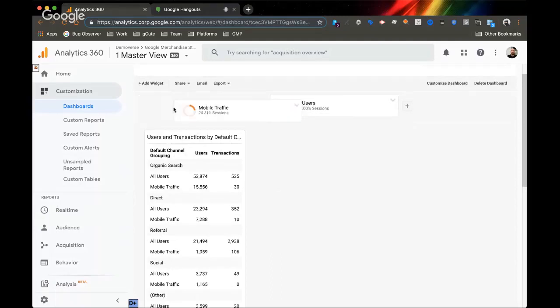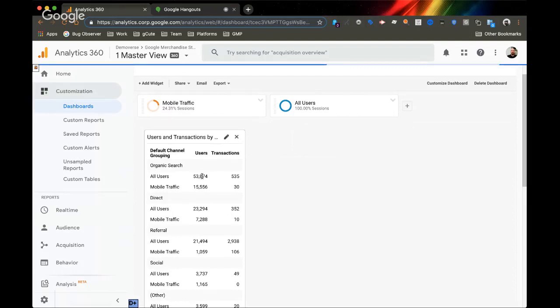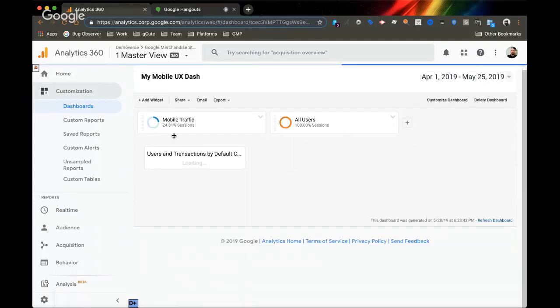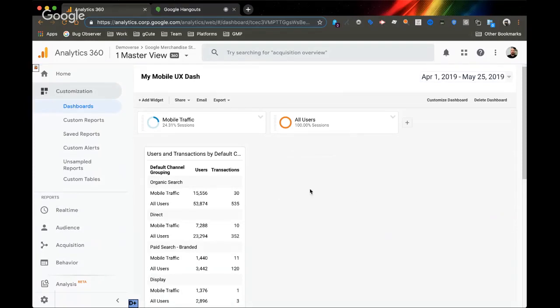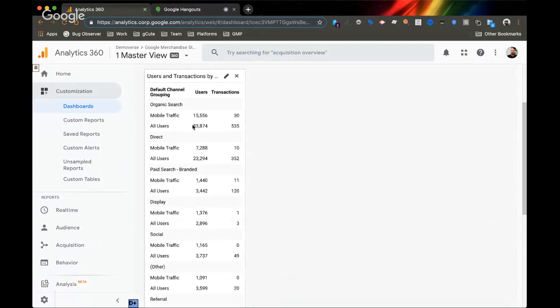But because we want to focus on mobile, I'd rather see which channels are sending the most mobile traffic to the site and then compare that to the all users data. We do that just by dragging mobile traffic to the left. So here we see that the majority of your mobile users are coming from organic search, and then you can just calculate these percentages and values based on your number of users and transactions.